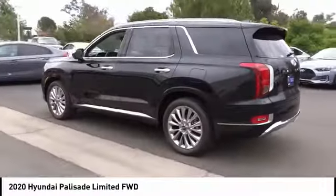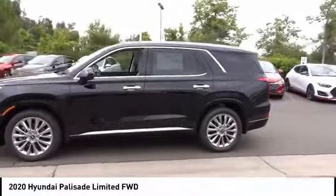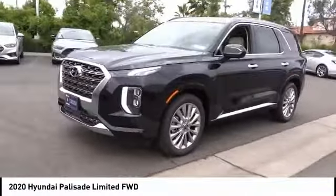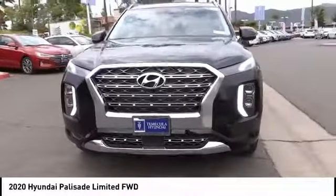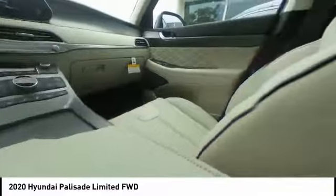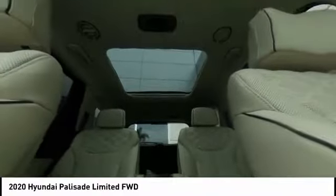Here are some of this vehicle's great options: electronic stability control, alloy wheels, power lift gate, brake assist, traction control, remote keyless entry, power moonroof, ventilated front seats, rain sensing wipers, and speed control. This beauty is sure to make you the talk of the neighborhood, so call or drop in for a test drive today.